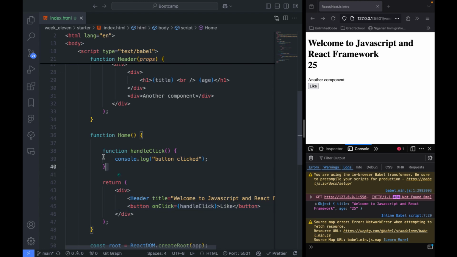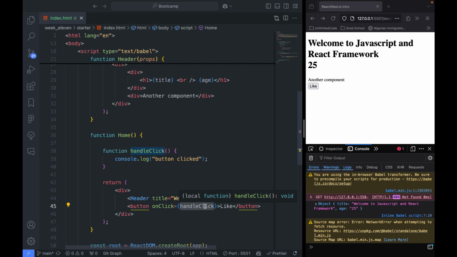Bring everything from here as it is declared here, replace, just like the way we made it anonymous just a few minutes ago. So we are just saying reference whatever handle click is, bring it down, put it here, but do not execute it yet. That's how React works, or JavaScript generally. I need to execute this function only when I click on the button. So there is delayed execution.